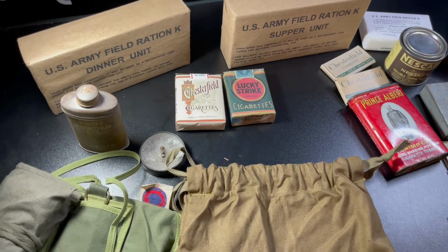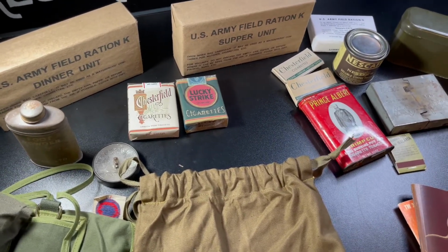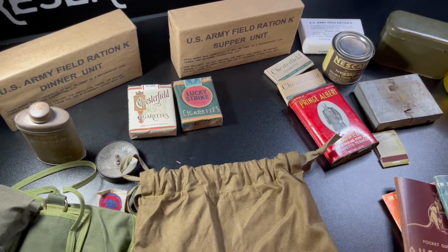And if you do smoke, you can actually buy modern Lucky Strikes. And I highly recommend that because it's period correct. It looks period correct. And, you know, it's a good way to get your smokes.